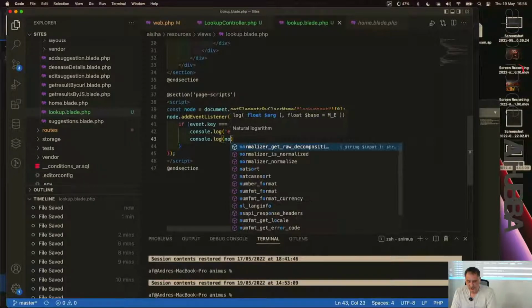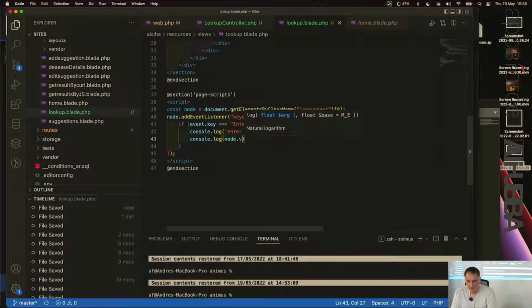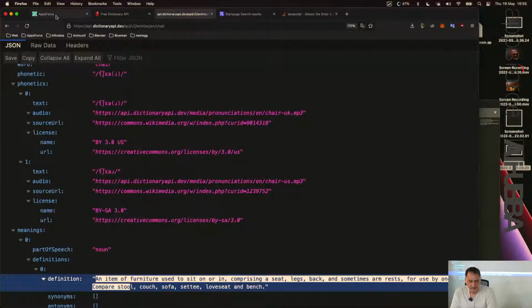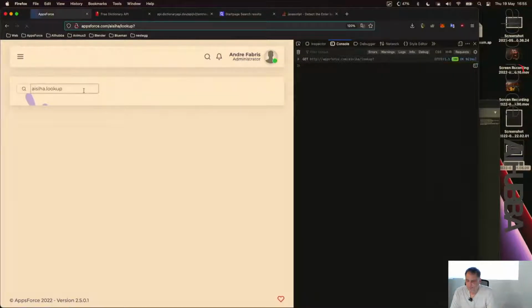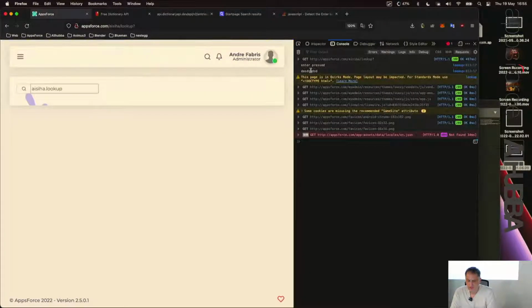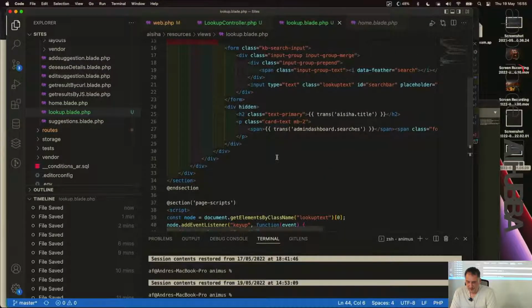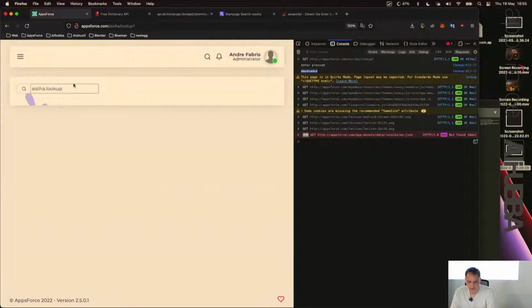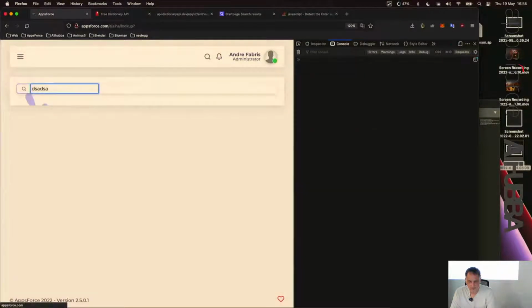Hopefully I can just say node.value. Let's see, what's the worst thing that can happen? So I type that, press enter, and the value is correct. Okay? No idea why it's reloading my page yet. Is it reloading my page? Yeah.